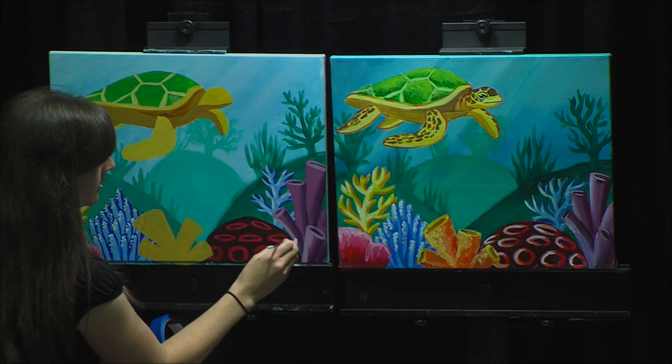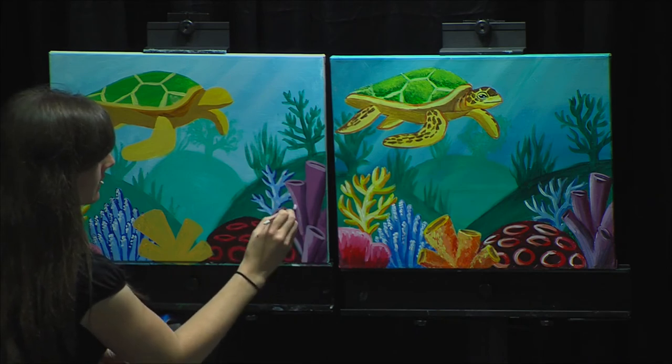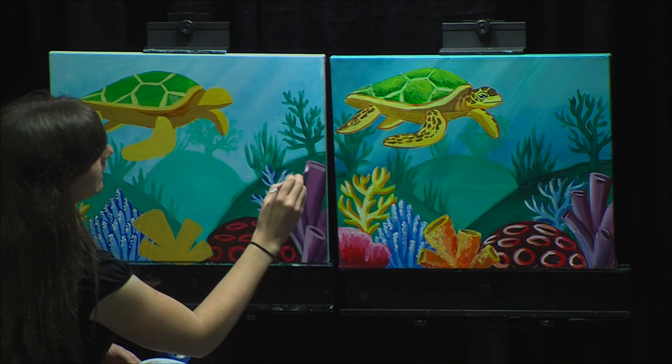Okay, then the same thing on the taller ones. Just coming down the left side. Start at the top and just come down the left side.